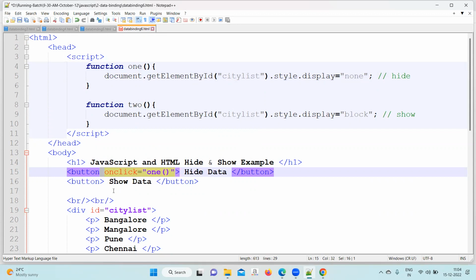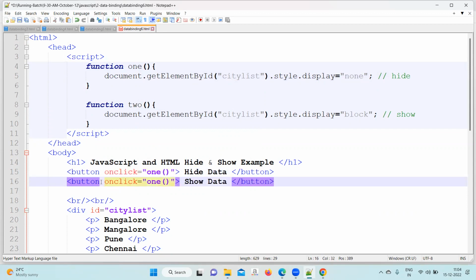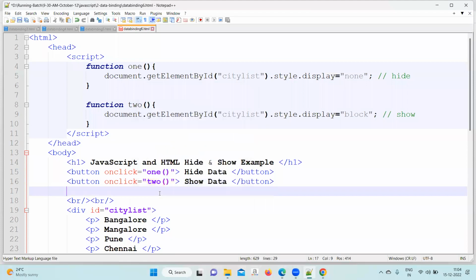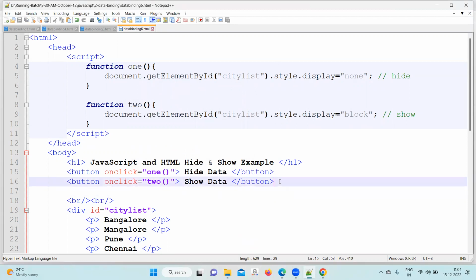In the second, onclick equal to call the function call 2. Function call 1, function call 2. So function 1 will hide and function 2 will show.